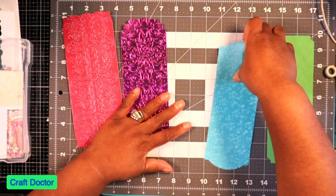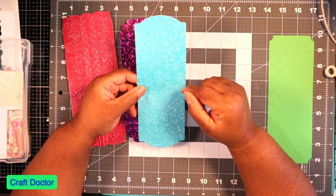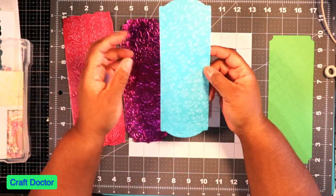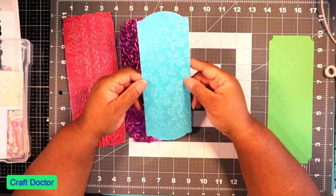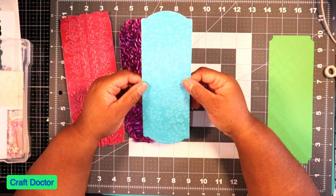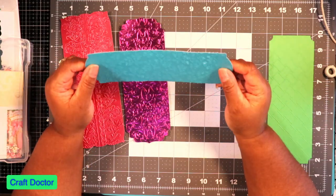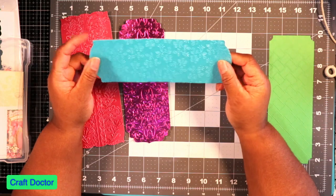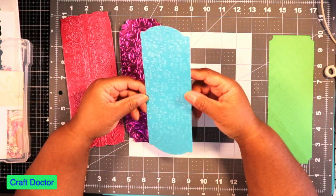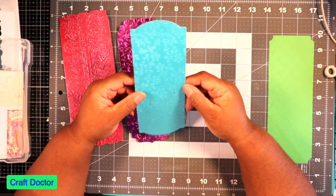Then I got another piece of paper, and this is some paper from Crafter's Companion. And Crafter's Companion's luxury paper is very thick. So I got the luxury paper. I got one of the Impress plates, and then I got a Spellbinders plate because it's a little bit thinner. And I got this result. Perfect. Perfect result.